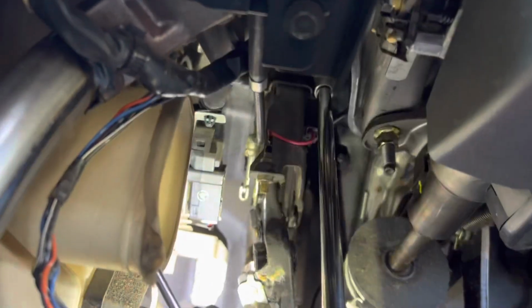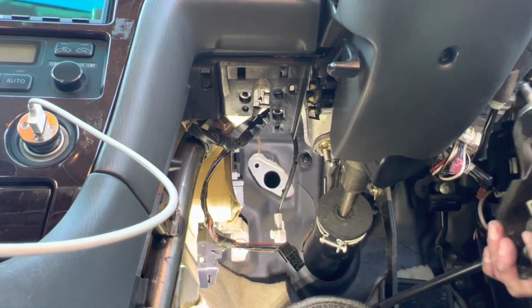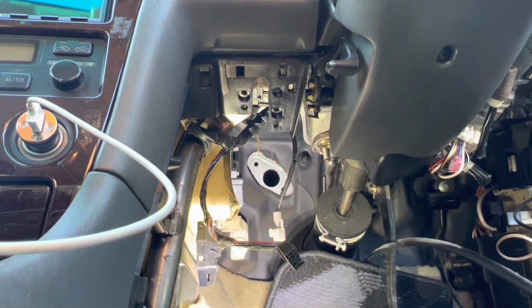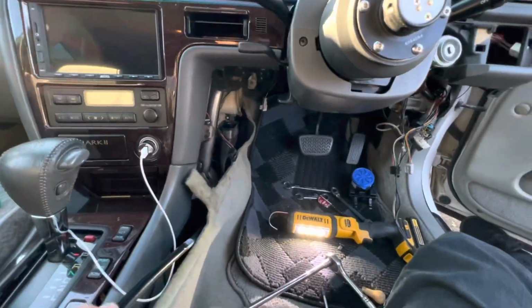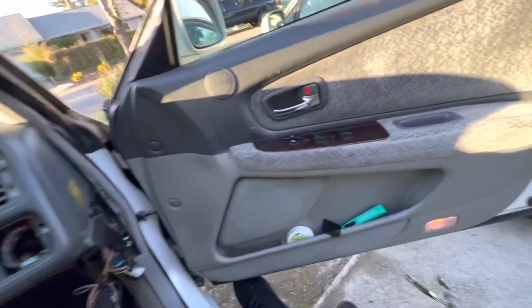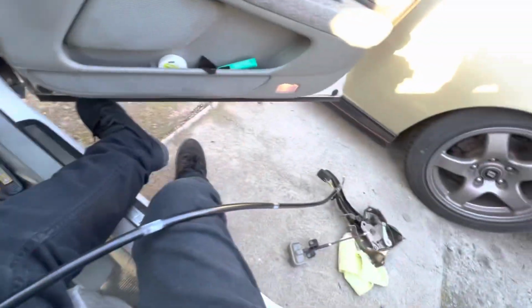All right, so I found some hidden bolts under here. I'm gonna see if I can do this the easier way by pulling this out, which I don't think is actually gonna happen. All right, so a quick little tip for anybody pulling this cable out. I'll try to pull it the other way, pull it this way, outwards that way. Makes life a whole lot easier. So there's a foot brake assembly and this cable. And I'll show you what we're gonna do next.